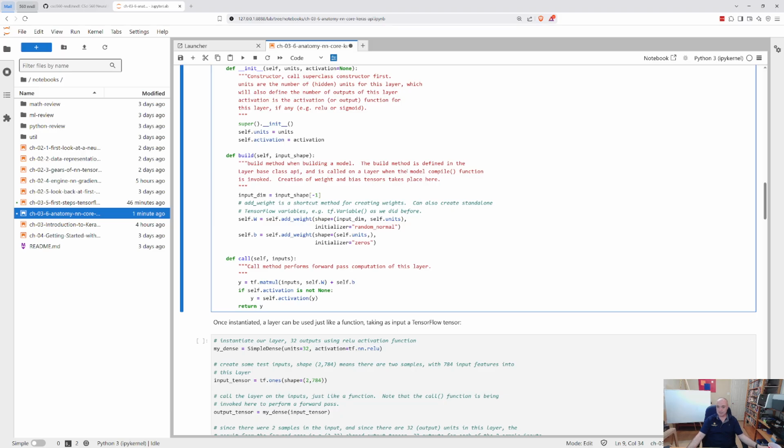The build method, if I remember right, is what happens when you compile a network or something around that part. That is where this gets invoked in order to create the weights and biases for a layer. We could have actually just directly used TensorFlow variables if we wanted to.